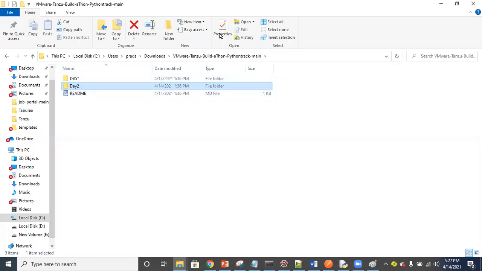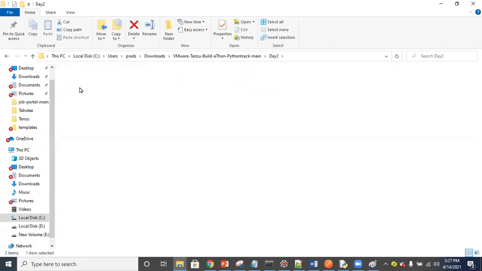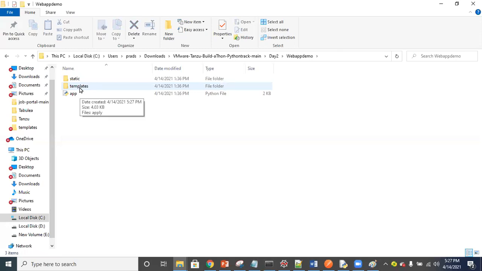So if I just open this day 2, inside day 2, I have web app demo. In that web app demo, you can see static folder, templates folder, and a Python folder. Yes, you have to extract it, Sandhya. So I want you to delete that app.py file because I want you to create app.py by writing. Do not just sit idle and watch that already given file. I would request you to delete that app.py file and we'll write it in this session. All right. How many of you have downloaded and extracted it?